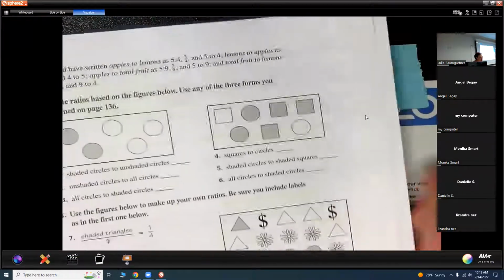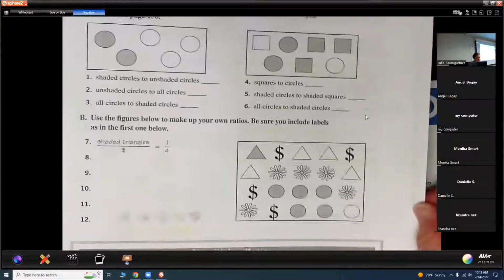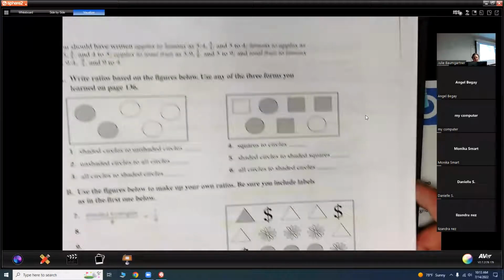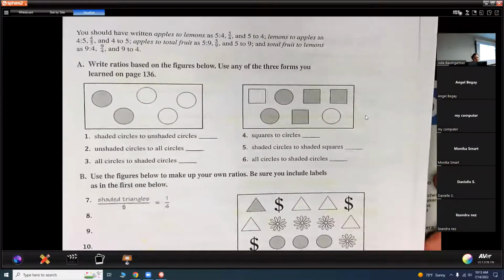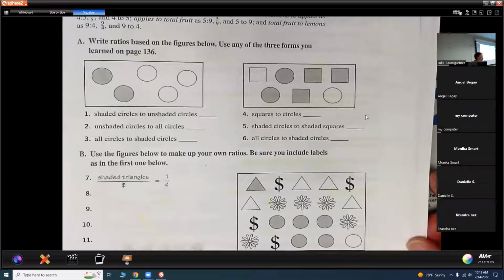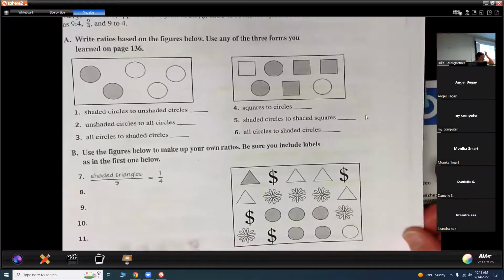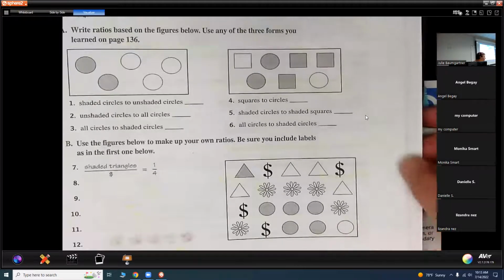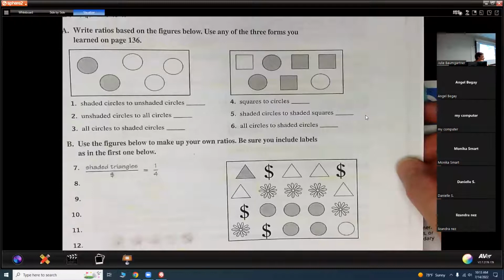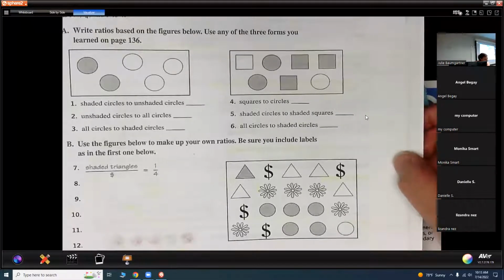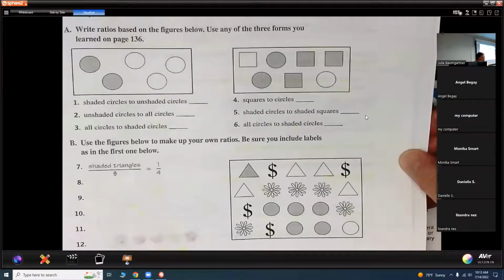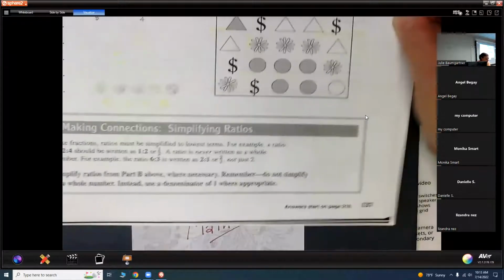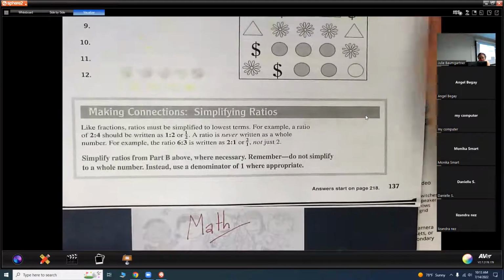I don't know if we need to go into any of the other exercises on the next page. Basically it's doing the same thing as the apples and lemons. So as long as you guys are feeling good, we don't necessarily need to do this extra practice. You can do that at home, unless you want to. You guys feeling good about at least making the ratios? Okay, so like I said, if you wanted to go back and do exercises A and B, you're more than welcome to. But you guys are too smart, you don't need it.